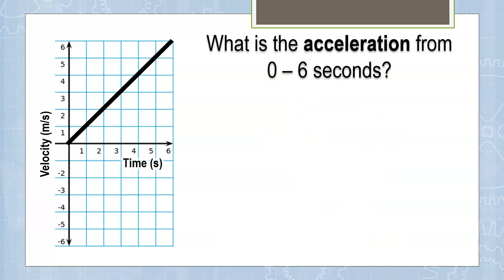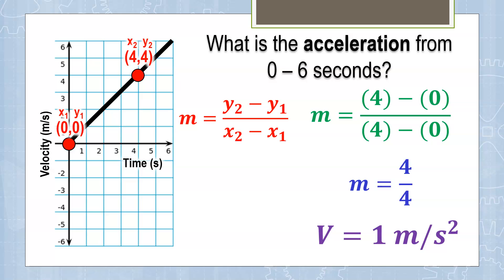I can also find the acceleration. Starting in the middle of the XVA chain at V and going down to A, I need to take the slope. I'll write out two ordered pairs, label them X1, Y1, X2, Y2 — it helps when you write out your equation so you can substitute in each piece. Be very careful with positives and negatives when simplifying the top and bottom, so you can divide to get one meter per second squared. That makes sense: I see a positive slope, so I should have a positive acceleration.